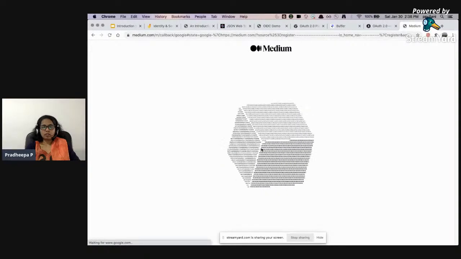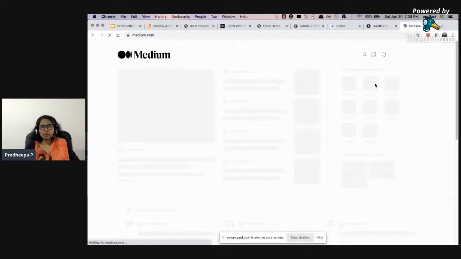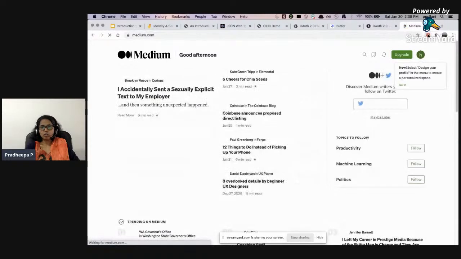Choosing some dummy account, Google gets that information. After successfully registering and authenticating in Google, it passes two pieces of information to Medium: my name, which is already stored there, and my email address. Once I say create account, Medium gets to know the information passed by Google.